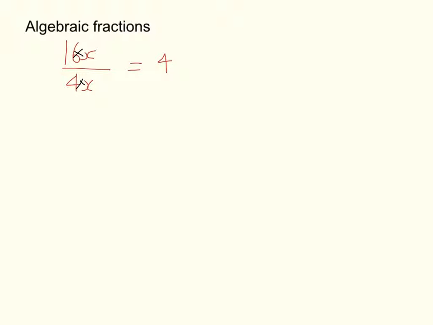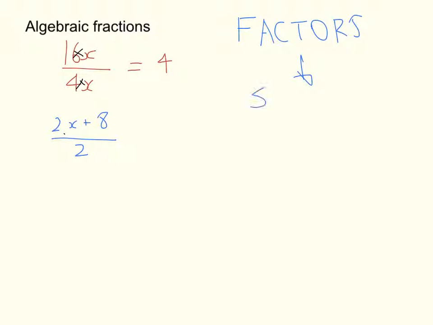If I have something that looks like this, 2x plus 8 over 2, I cannot just go, 2 divided by 2 and I end up with x plus 8. We haven't got the top fully factorized, so that's not the approach I can take. Before I do any simplifying, I need to do factorizing. I need to get factors, okay? Then we think about simplifying, or dividing through, but first we need it in factorized form.